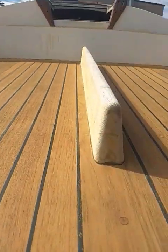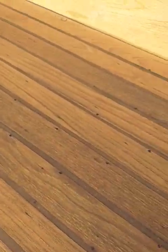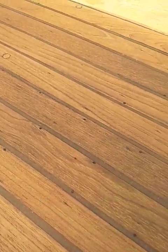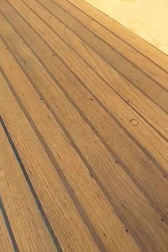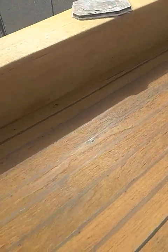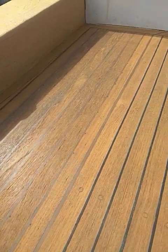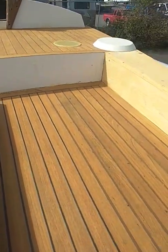Oof. Okay, so this teak deck, I had to do more epoxy filling. I don't know if you can see these little holes here. We injected epoxy into any voids that existed under the teak, which you discover by tapping or rubbing. And so a bunch more injection to ensure it will never soak up water, or hopefully never. And then we added more of the teak sealer on it.